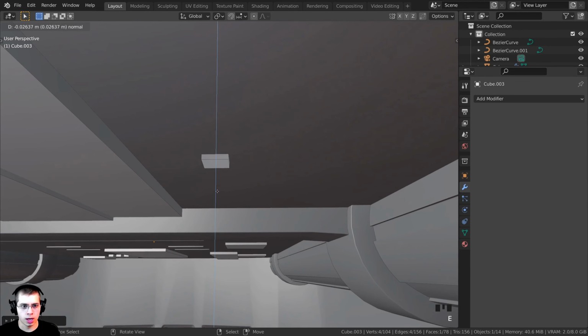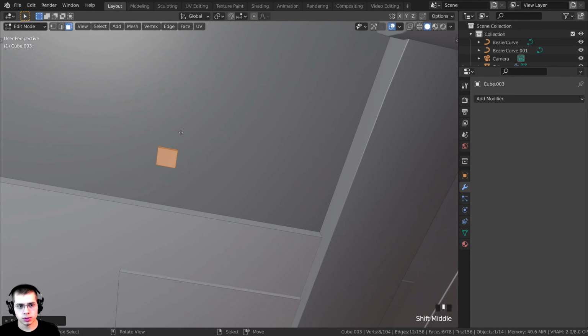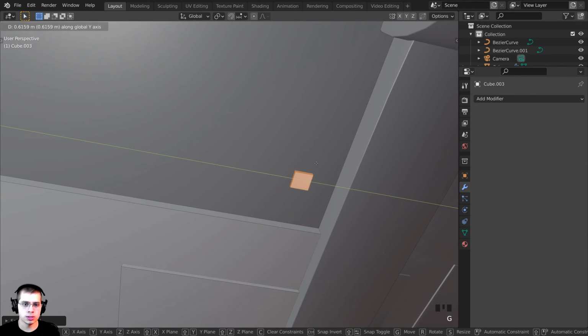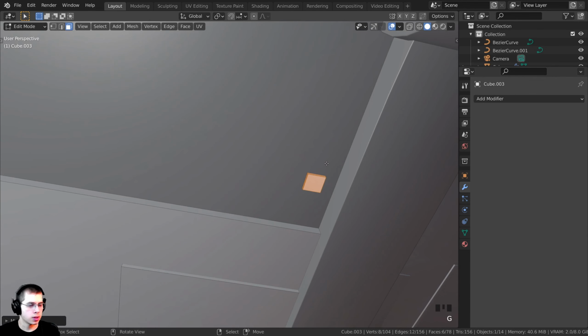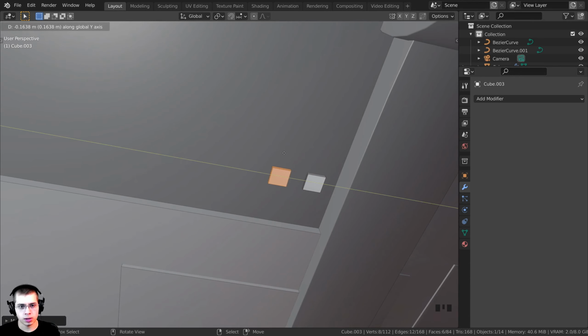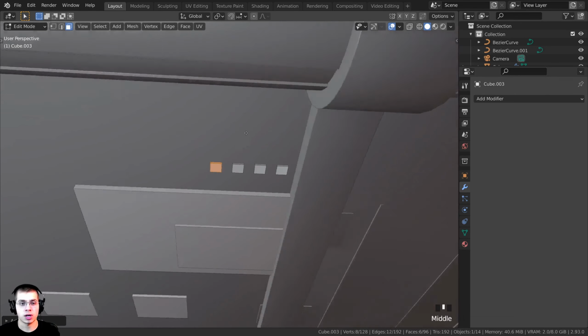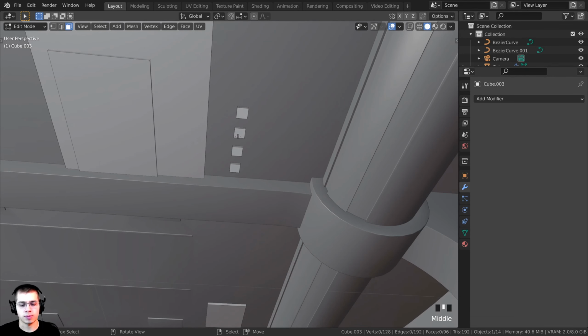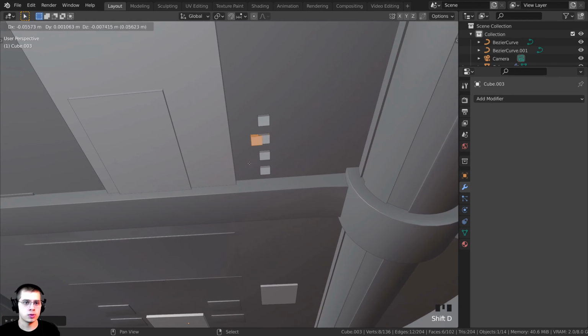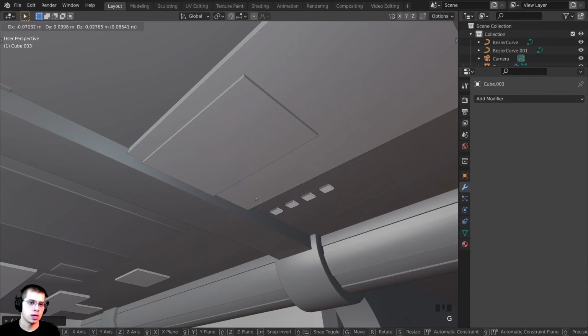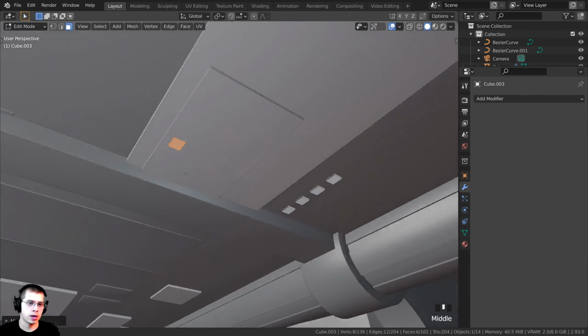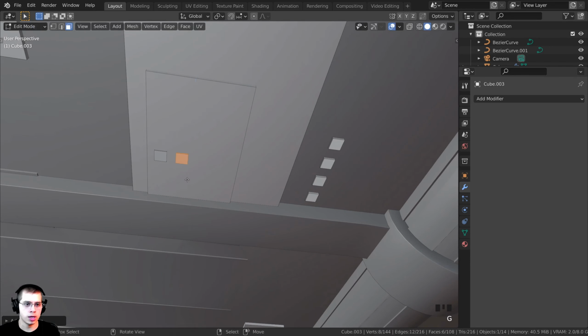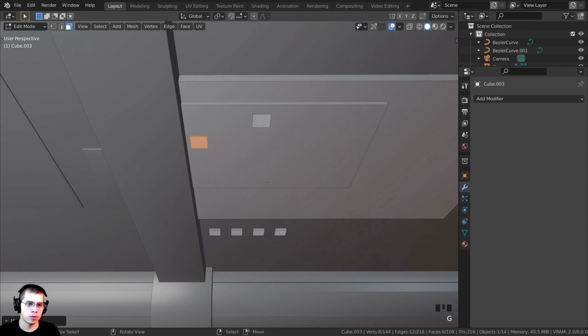and I can extrude it up, and then I can press L to select all of the linked vertices, and I'll just move this over, and then I can press Shift D and then click and drag with my mouse wheel and let go to constrain it on the Y-axis. Click to place that, and then I can press Shift R and just duplicate that a few times. Then I can also press L to select the linked vertices, and I'll just kind of put this one over there. Maybe press Shift D to duplicate and put another one over there.